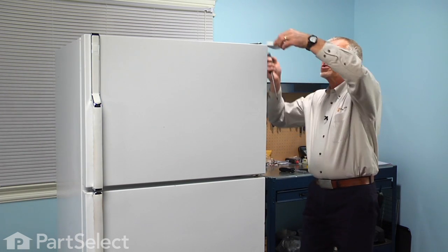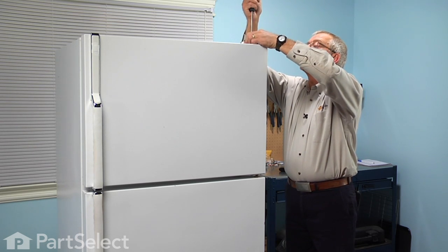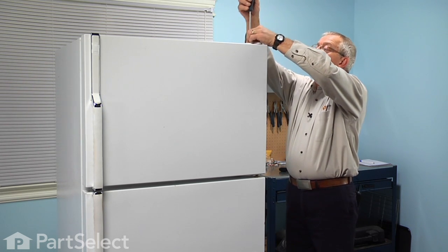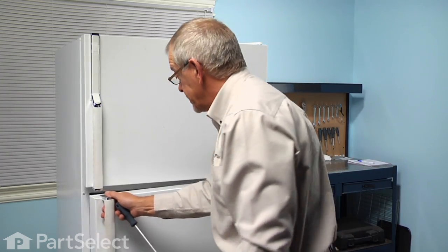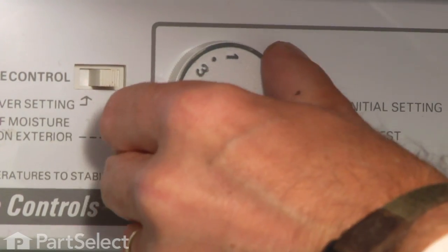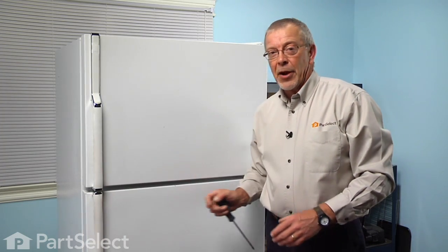We'll reinstall the hinge cover. Make sure that we turn the refrigerator back on. And our repair is complete. Told you it was an easy job.